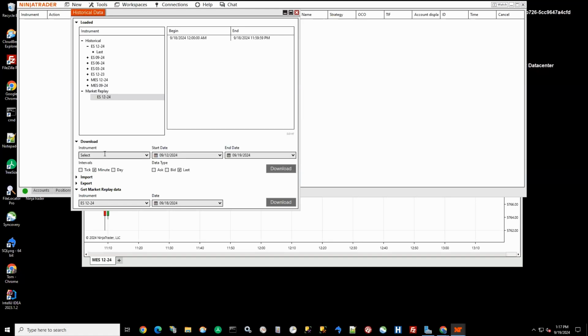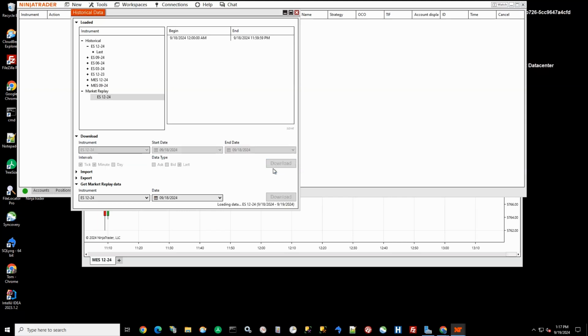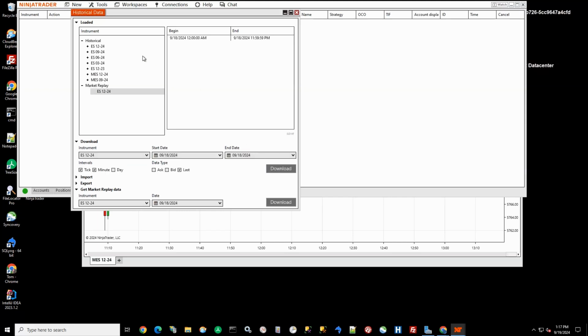And this download is for historical data. So if I'm going to go with ES, notice the pinned ones are up here. Let's say we want tick data and we just want the 18th and the 18th. So it'll just give 1 day of tick data for ES. So now if we look at ES, I think it's December. I don't see it. Okay, well, it should be here now.